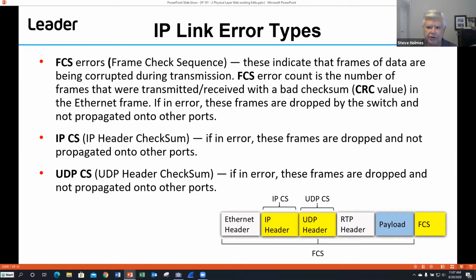There is a CRC value that is incorporated into the FCS, the frame check sequence, and the receiver is going to take that same packet, calculate a frame check sequence, and see if it compares to what the original transmitter put into the stream. If they compare, the packet's perfectly good and everything moves on. There are also independent checksums for the IP header portion and the UDP checksum portion of the packet.